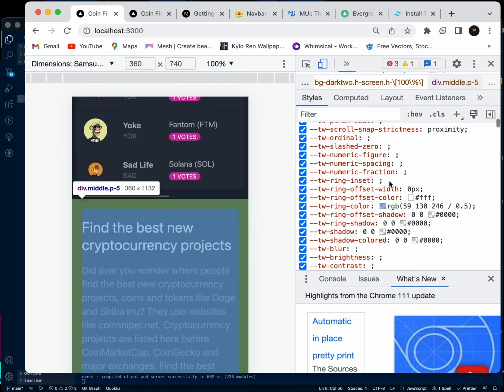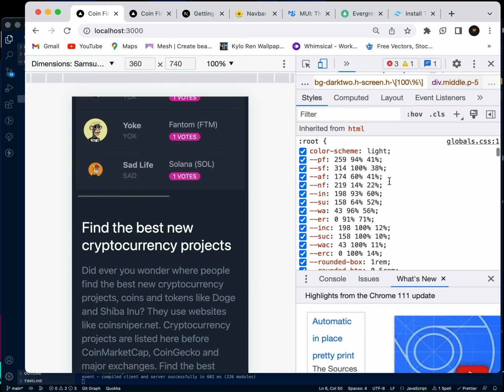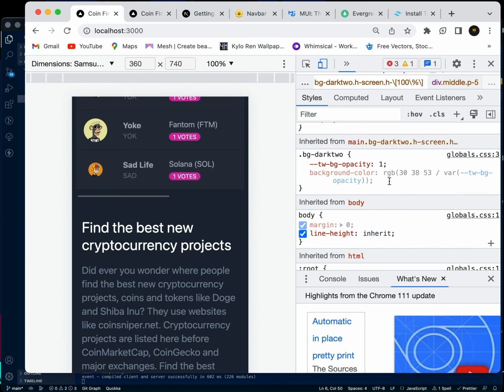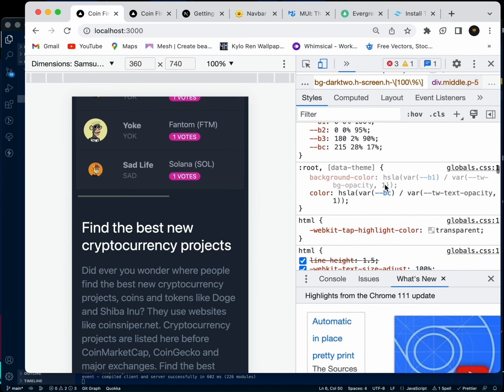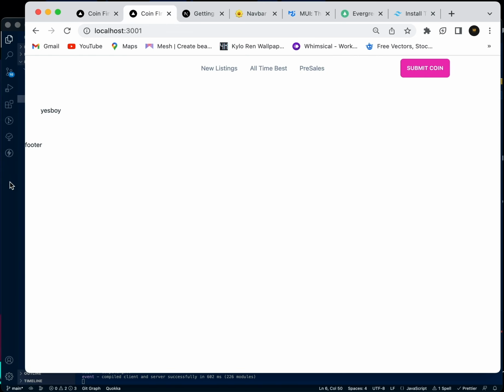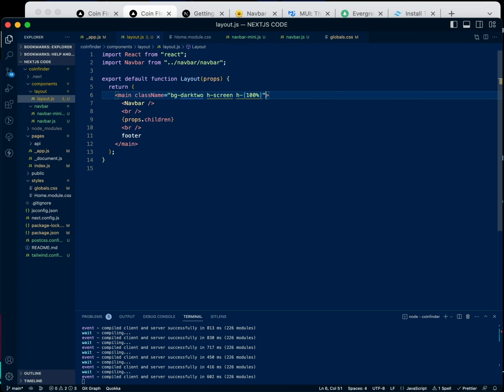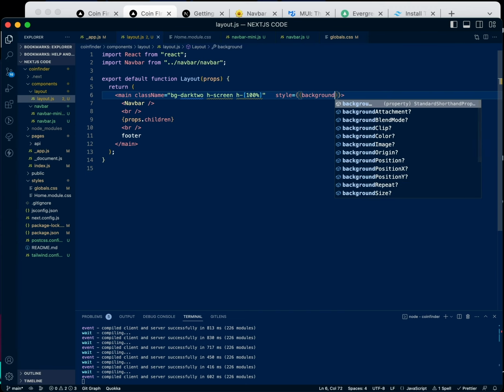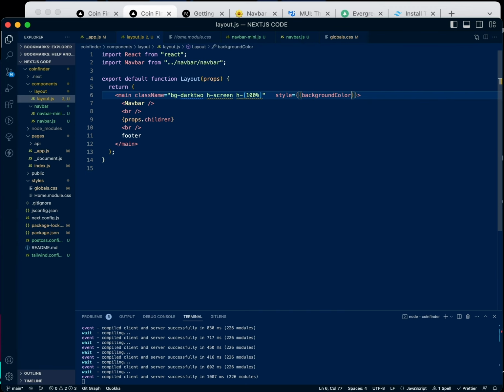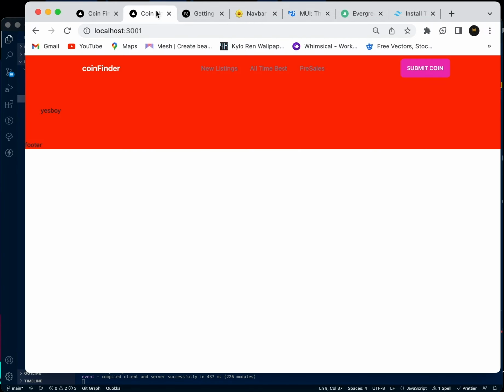We just want the color. Okay, let's go back. Let's come here. Just change the background color manually to red and see what happens. Okay, so it is changing over here. So what is really the issue? Why is it not changing?